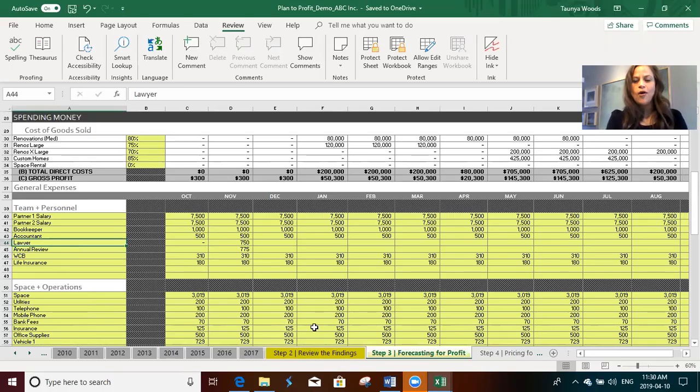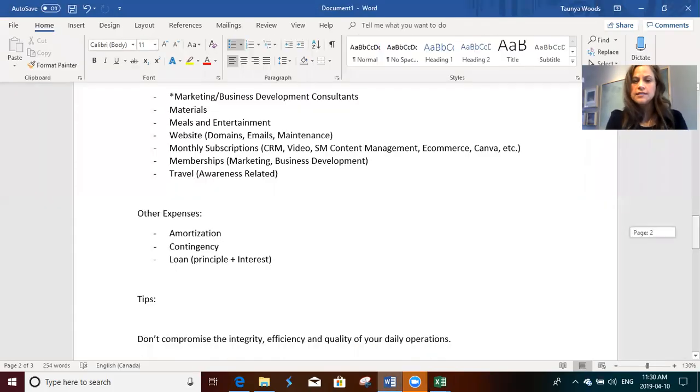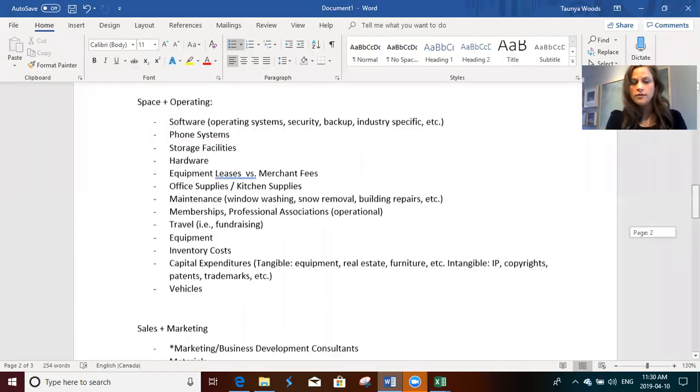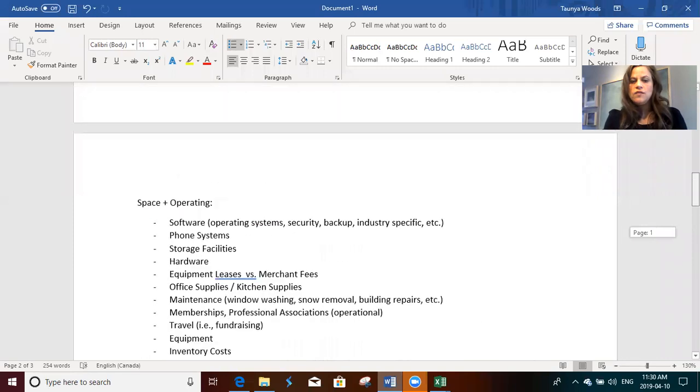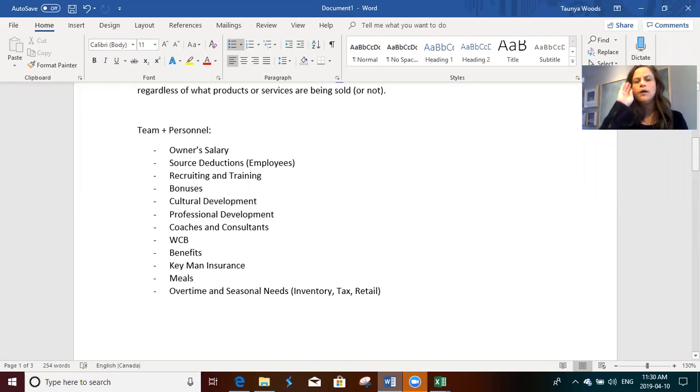Okay, now I want to take you over to expenses that I typically see forgotten. One thing that you might want to pay attention to is when you look at your review and findings, you may have found that there was a bucket called other expenses. And when you look at it, it could have been really big for you. There's one client that I worked with whose other bucket, other expenses, was like $227,000.